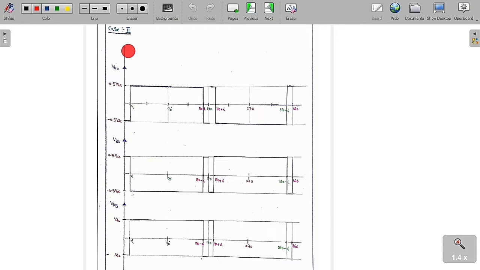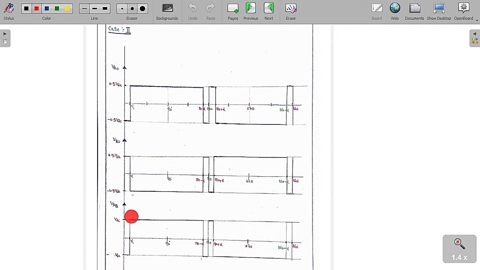So now we are going to study case 2, the voltage control of unequal PWM for the single phase full bridge inverter. I am going to switch on switch 1 and switch 2. Now, as I turn on switch 3 and switch 4, V0 is equal to minus 0.5 VDC and VB0 is equal to plus 0.5 VDC.